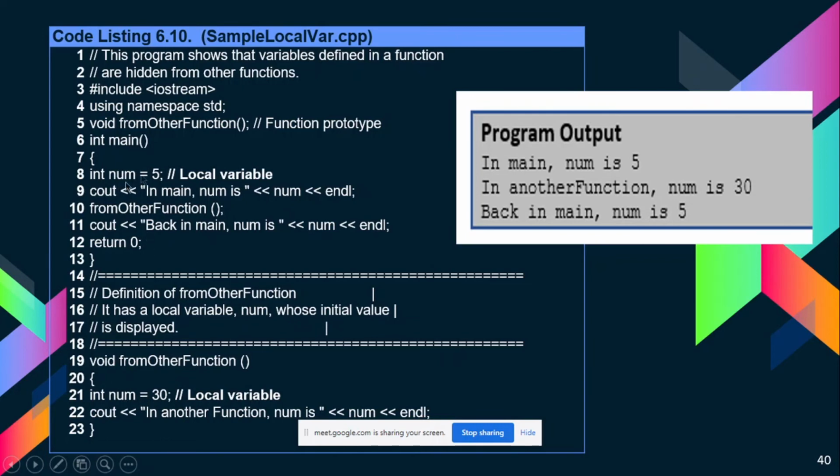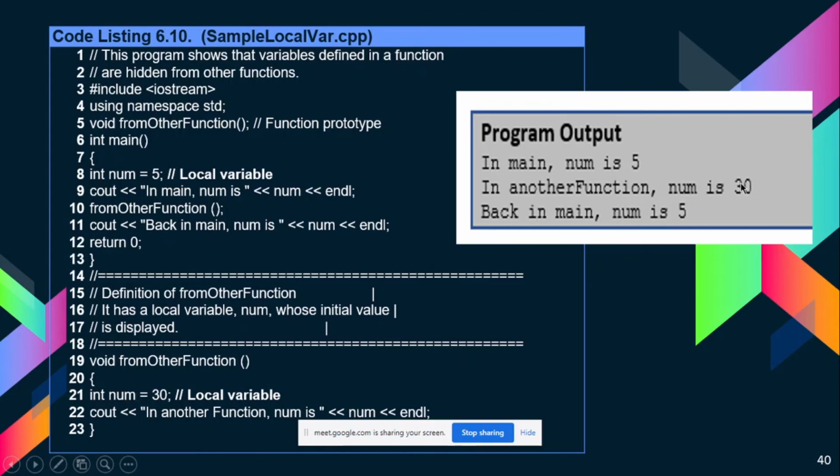Pero, pwede mo siyang yung name natin na num, because it is user-defined, pwede mong gamitin tong num na ito sa loob ng ibang function. Pero magkaiba sila, actually. So, iba yung purpose niya. Ang value ng num dito ay 5. Ang value naman ng num dito sa ibang function ay 30. Although pareho sila ng name, no, they work differently. Bakit? So, in main, num is equal to 5. Pero sa other function, since it is a local variable, hindi maapektuhan ng variable na to yung variable na nasa loob ng ibang function, ang value ng num ay 30.